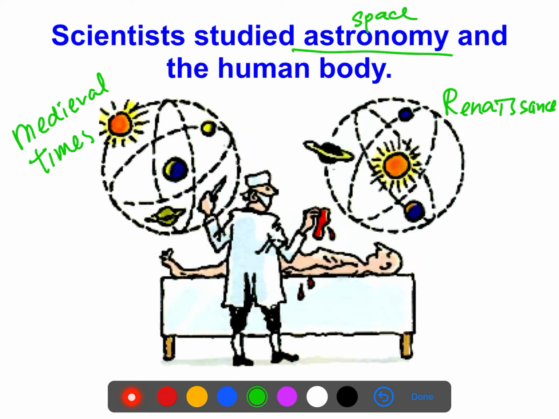So they found that in the past, they thought that this planet, the Earth, was at the center, and all the other bodies like the Sun, the Moon, Jupiter, and Mars were around the Earth. But in the end, because of Renaissance scientists like Galileo and the use of the telescope, they found that actually the Sun is the center of the universe. All the planets move around the Sun. This is all the new invention made at that time, during the Renaissance period.